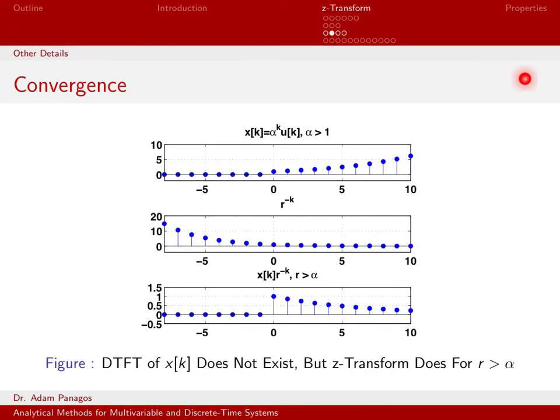So it should be clear, if we tried to absolutely sum this signal right here, we would end up with infinity because as k gets larger and larger, this is getting larger and larger. So we're adding up an infinite number of values that are all getting larger and larger. So if we absolutely summed this signal, we would get infinity.